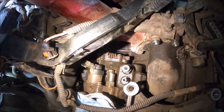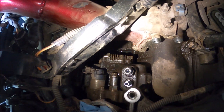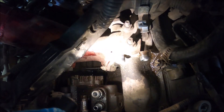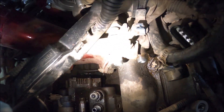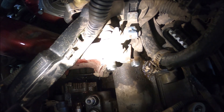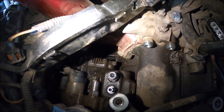We've got all the lines out of the way and the CP3 is almost completely freed up. Basically all we need to do is get this Y-bridge out of the way. To do that, first we need to get rid of this distribution block — there are just two bolts holding it down and a couple of lines on the back that need to pop off. We'll lift that up and remove it, then pop the Y-bridge out by getting the eight bolts on it and popping it out of place. Then we're on to actually pulling the CP3 out.